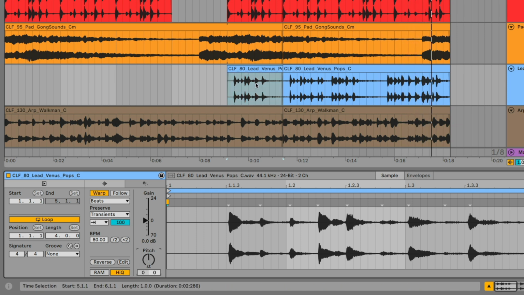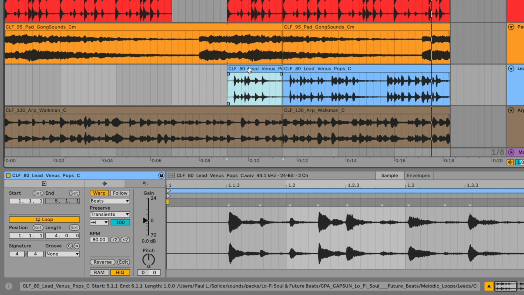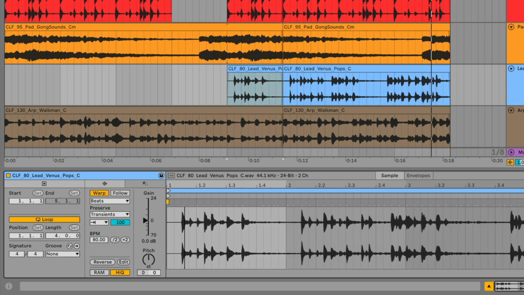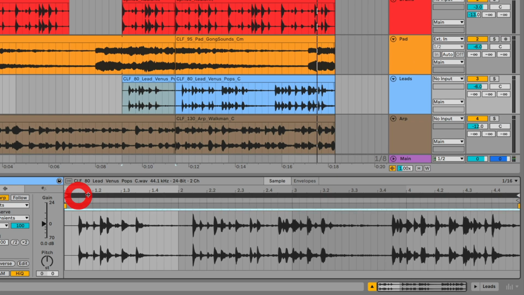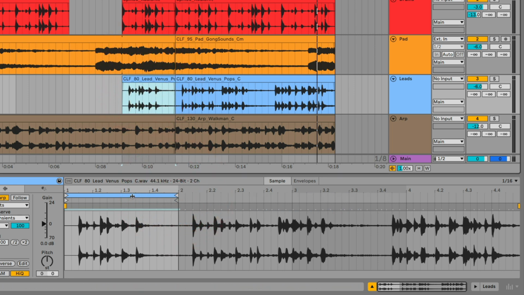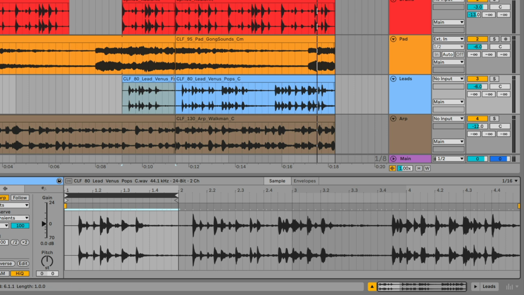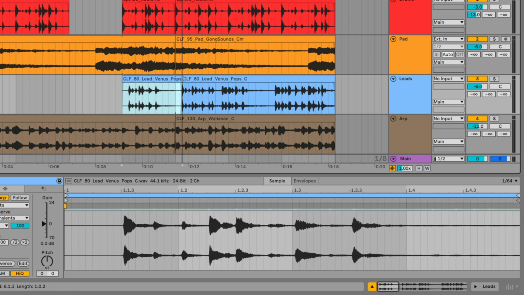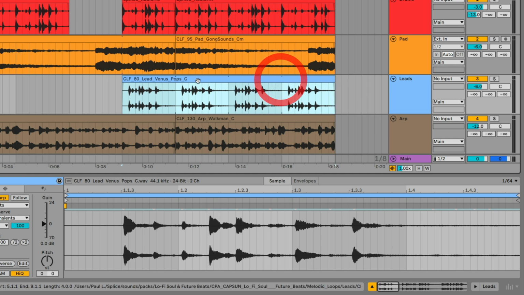But what I was thinking of doing is turning loop on this clip, which it's actually already on. But let's go down here to the clip view and let's take the loop brace in the clip view, which right now is kind of looping the entire clip. But if I shorten this loop brace down, so I tell Live, hey, on this clip, I only want you to loop bar number 1. Now if I grab the right edge of this clip to extend it, it's just going to continue to loop that first bar over and over again. So let's see how that sounds.